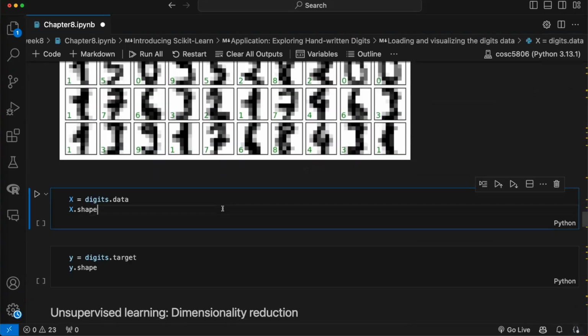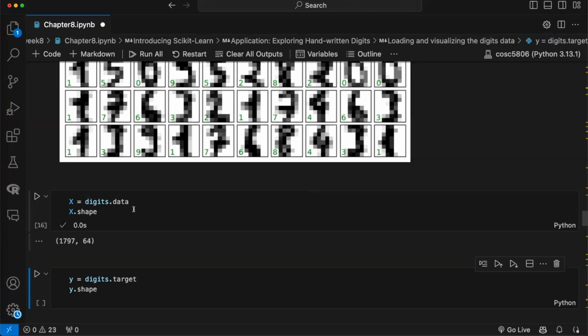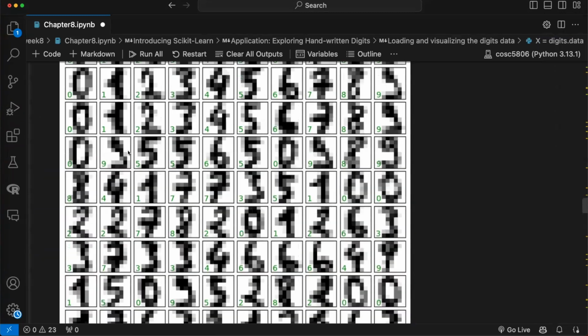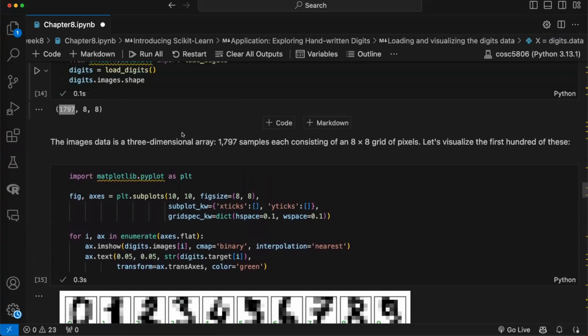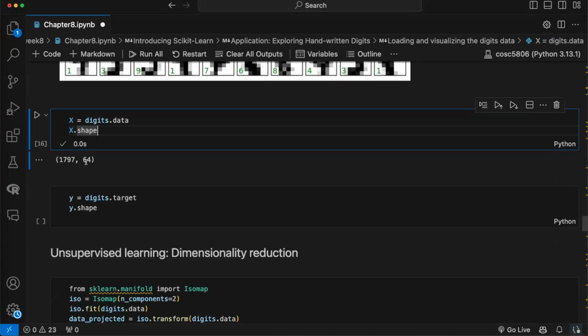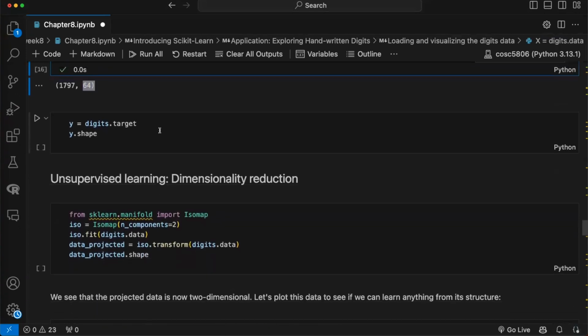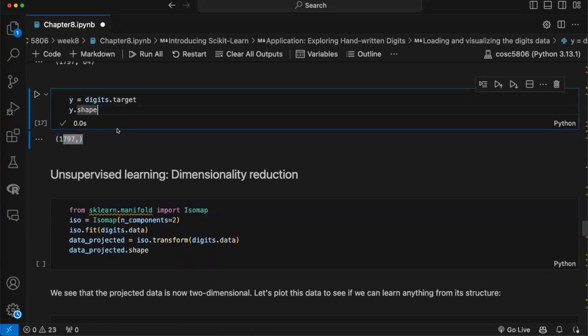So we can change the data, because each image is 8 by 8, so it's kind of 3-dimensional data, but we want the data set to be 2-dimensional, just sample and feature. So we align all the pixels in one row and make it into a 64-feature image. And the target is all the labels of that image.